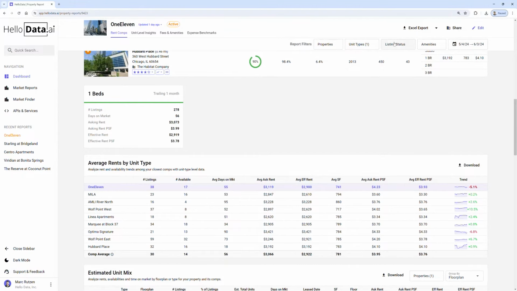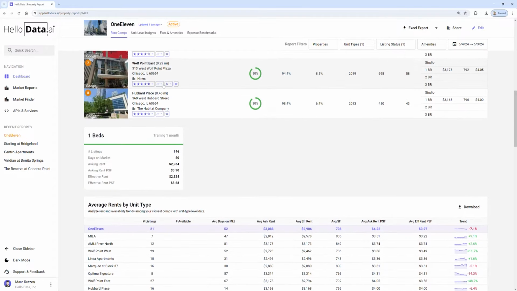So when you come up to listing status up here, you'll see that you can actually look at active versus recently closed listings. And there's oftentimes a differential there. You know, people can ask for whatever they want, but where they end up closing, that last price at which the unit is removed from the market, that's the best indicator of what they actually got. And so you can see it in the table here when I toggle between these. The average asking rent is higher. But if I go to only closed, what has recently closed, you'll see it's quite a bit lower. So in this market, people are starting off higher than where they're ending up.